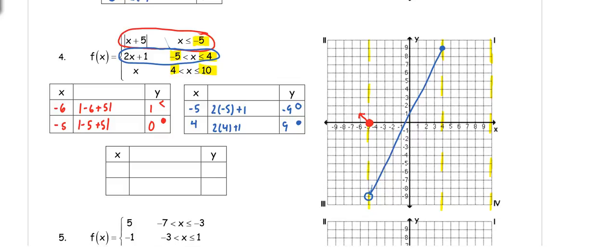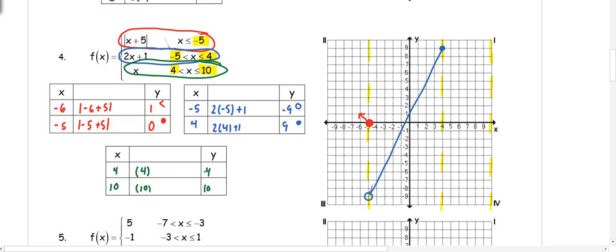The last part of the function then is x when -4 is less than x, which is less than or equal to 10. So the two numbers that we're going to put as our x values are -4 and 10. And when I substitute that in for x, I get my y value is -4 and my y value is 10. So at -4, in the inequality, there's no bar underneath it, so this gets an open circle. And at 10, there is a bar, so it gets a closed circle. So we're going to go to -4, -4, and put an open circle. We're going to go to 10, 10, put a closed circle, and then connect those pieces.